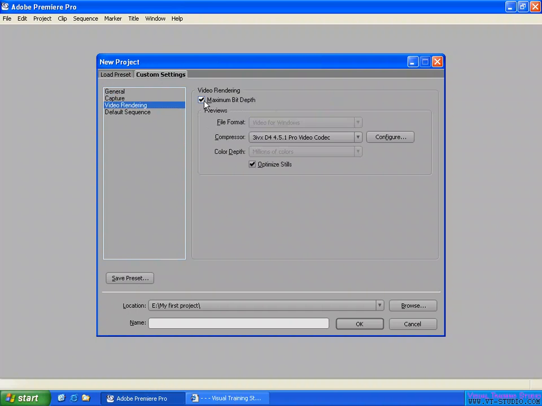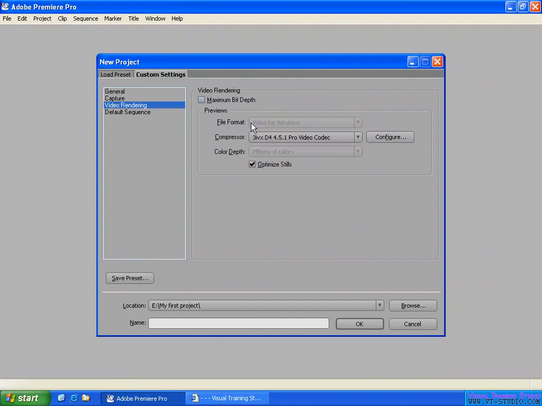But if you enable it, you will increase the demand on your CPU use. And if you are going to do DV video or HDV video, you have no footage with higher depth than 8-bit per channel, so you do not need to enable it.